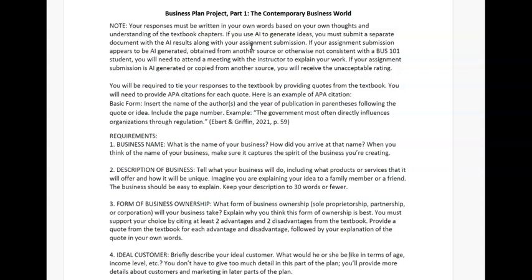So if you've done an AI search, go ahead, put it at the end of your assignment. But when you're writing about the topics in your business plan, even though you got the idea from AI, write about it in your own words based on your understanding and how you will implement it for your business. Okay? If it appears to me that it is AI generated or just for whatever reason not consistent with a Business 101 student, because I'm working with you online, I don't have a feel for how you speak and write, I will ask you to attend a meeting and you can explain your work. And if you can explain it, that's fine.